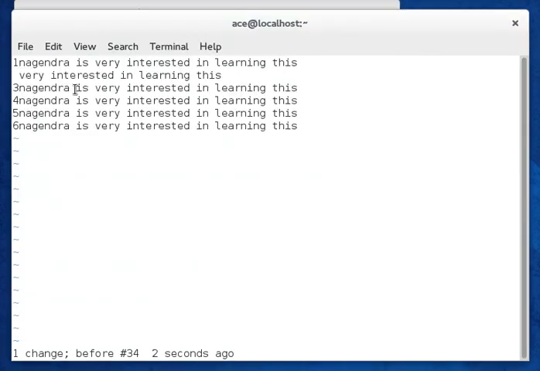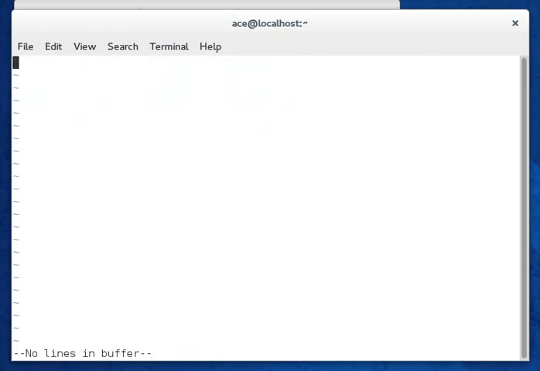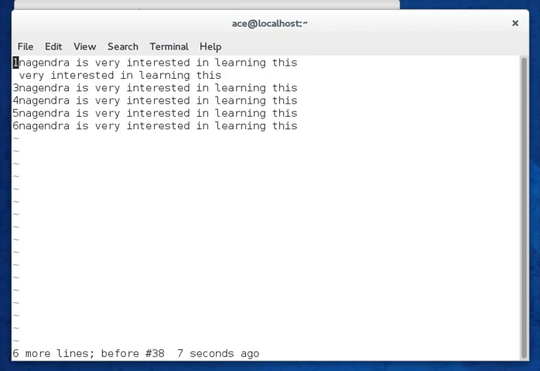If I open a huge file and want to delete everything with a single command, I'll do D Shift G. Everything is gone. If you are in the middle of a big file and want to go to the top, just press GG and you go to the top automatically.